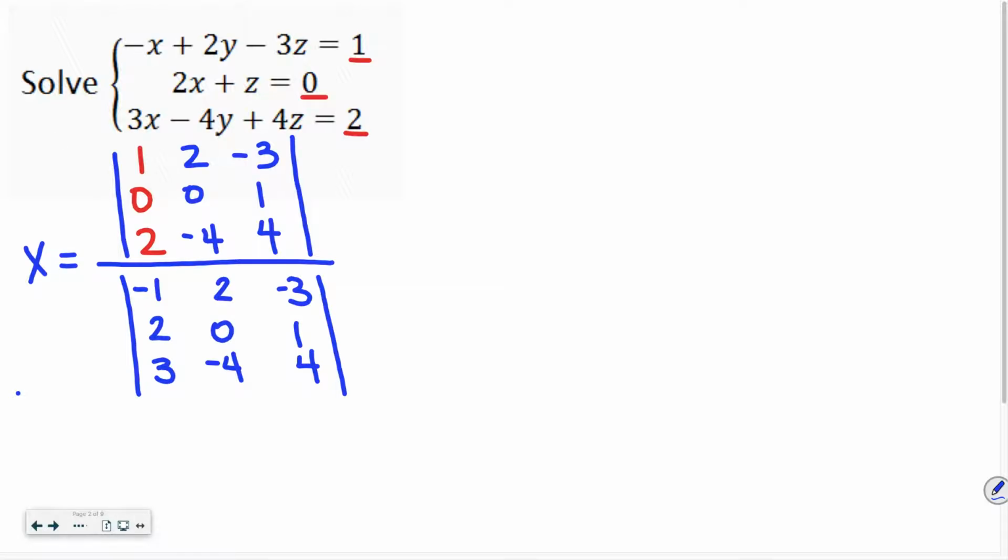Questions about how we set it up? Where any of those numbers came from? Ask me now. Yes? Is there a reason why you only replace x? Because we're solving for x. So if you're solving for y, so you replace those ones? And we'll do that here soon.